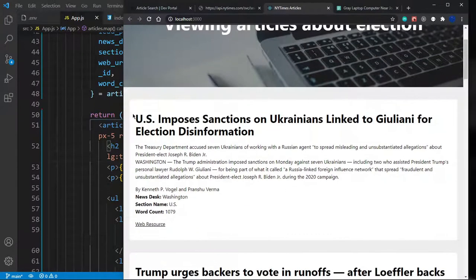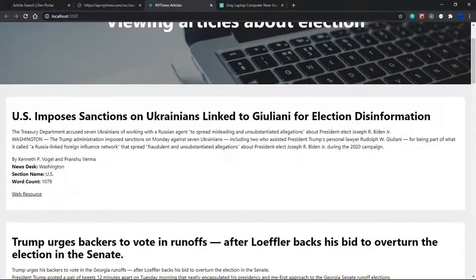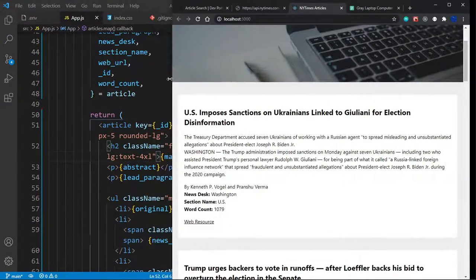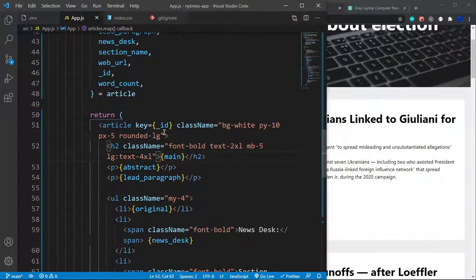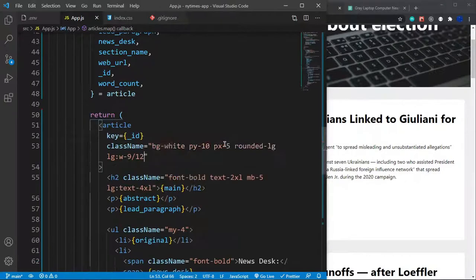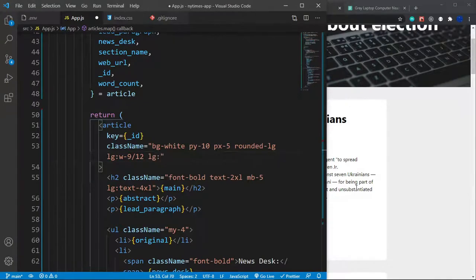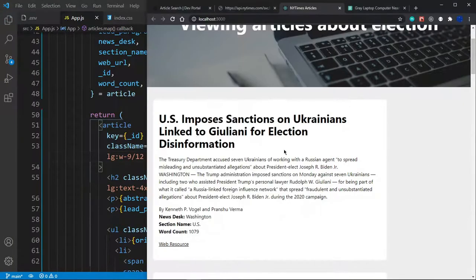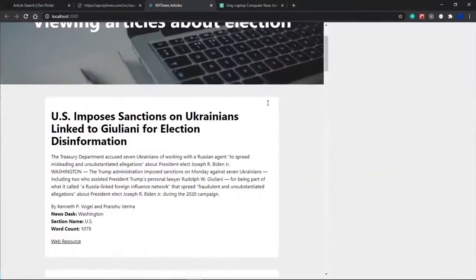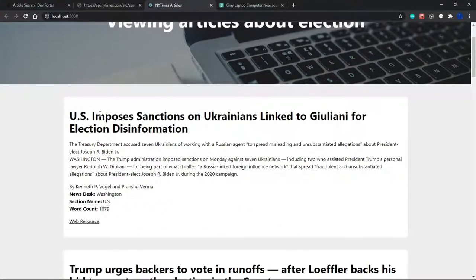And then I want to limit these articles to a specific portion of the screen so that they don't go all the way end to end, because this is really hard to read if your eyes are going to be going end to end. So for large screens, I'm going to go inside this article and I'm going to say large, I want the width to be, let's say 9 over 12, which is 75% of the screen, which should reduce it, as you can see. And then for large screens, once again, I'm going to say MX auto, which will now center this article right there. Look at that, looking very nice. Even on bigger screens, looking nice.